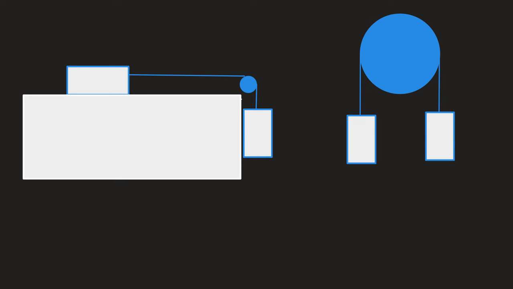Let me just say from the very beginning that an Atwood machine problem as a physics example is supposed to be a way of exaggerating the relationship between applied force and inertia. That's what the problems are really about, giving you a clear connection between the applied force and inertia. They all use gravity, and they use gravity in a way to demonstrate an unbalanced force, and then they use the mass of all the things that are moving as things that contribute to the inertia.